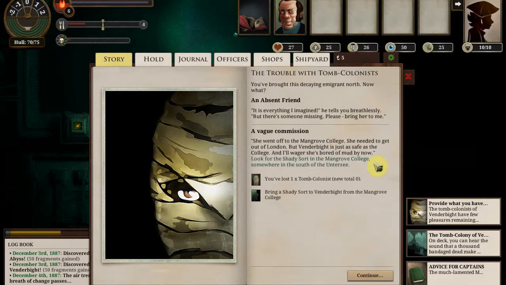I've brought this decaying emigrant north. Is that it? Already? It's everything I imagined. But there's someone missing. Please bring her to me. She went off to the Mangrove College. She needed to get out of London. But Vanderbite is just as safe as the college. And I'll wager she's bored of mud by now. Look for the shady sort in the Mangrove College, somewhere in the south of Untersee.